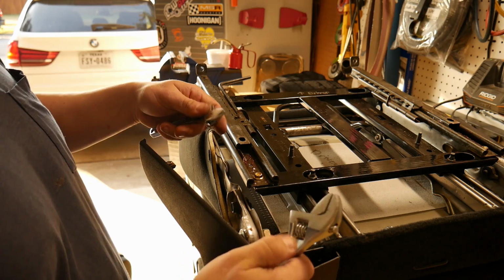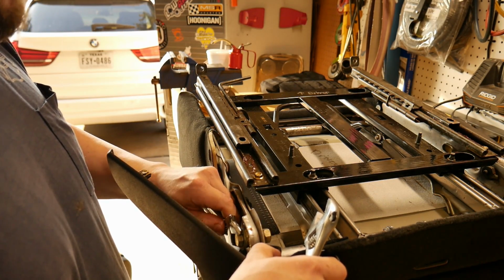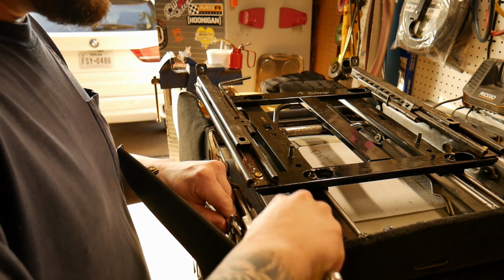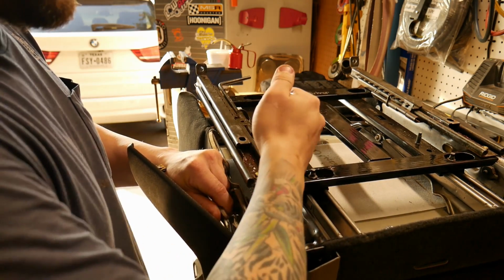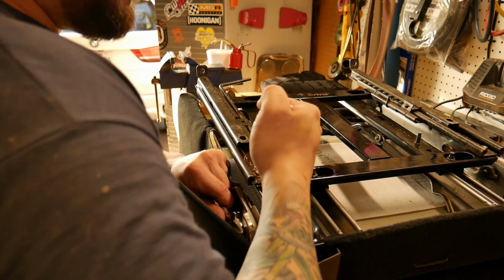Now this is where I just use 2 adjustable wrenches. So I don't know the nut size. I think they're standard. That's why I didn't really mess with them. I just grabbed these and it was sufficient enough. Just hold the bolt in place and run that nut down.